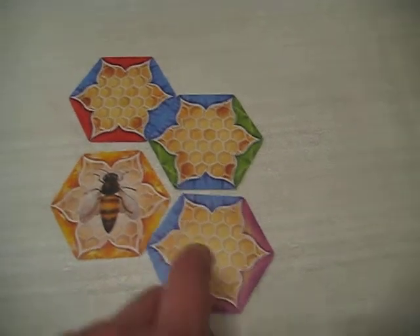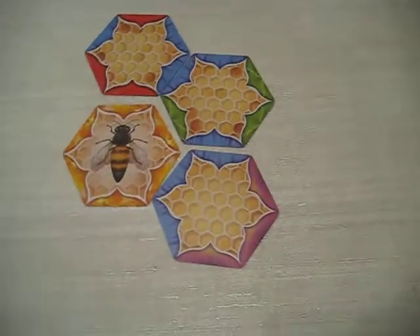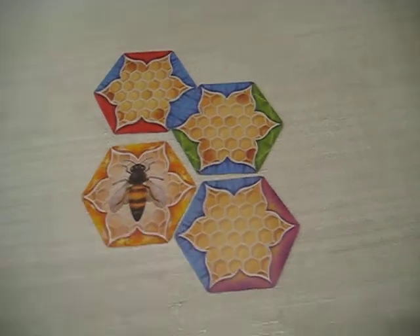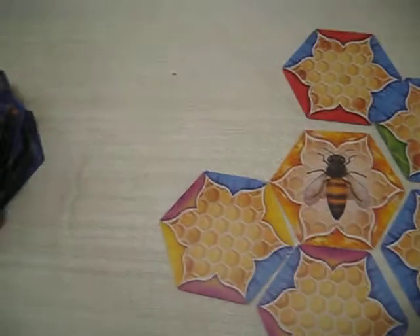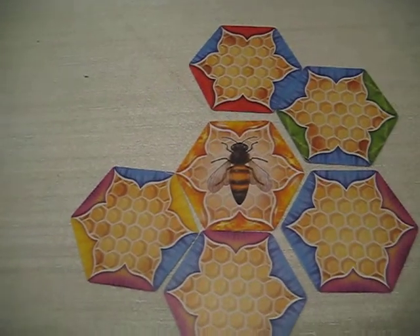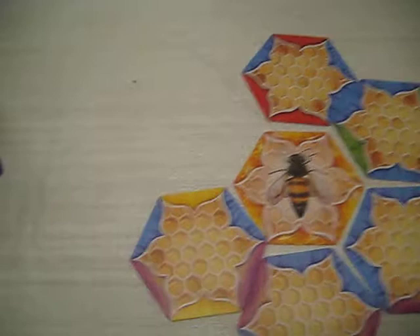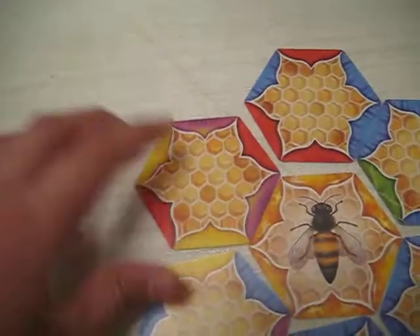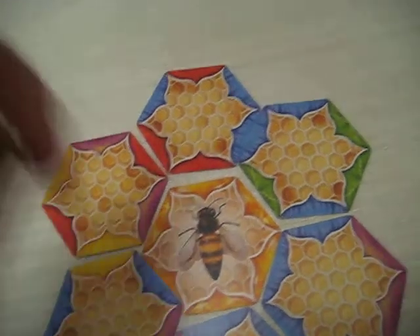Your piece can only connect to a 2-sided, 3-sided, 4-sided, 5-sided, or 6-sided part. And if you connect to a 3-sided spot, you get an extra turn. So if I had something that could go in there like this, that's one turn — everyone gets one turn — but since I put it in a 3-spot, I get another turn after that.